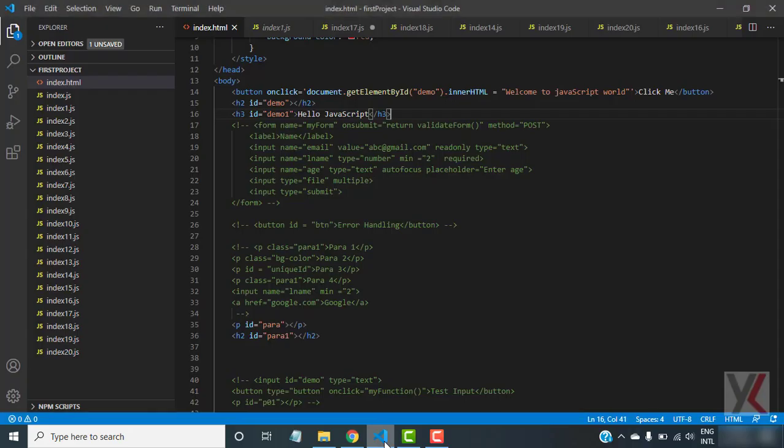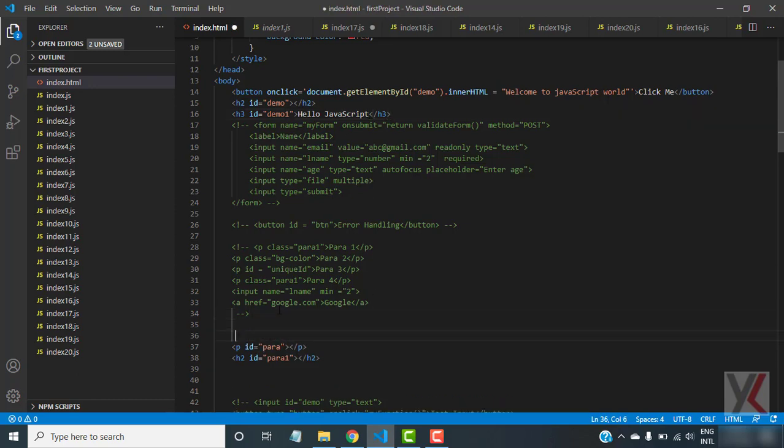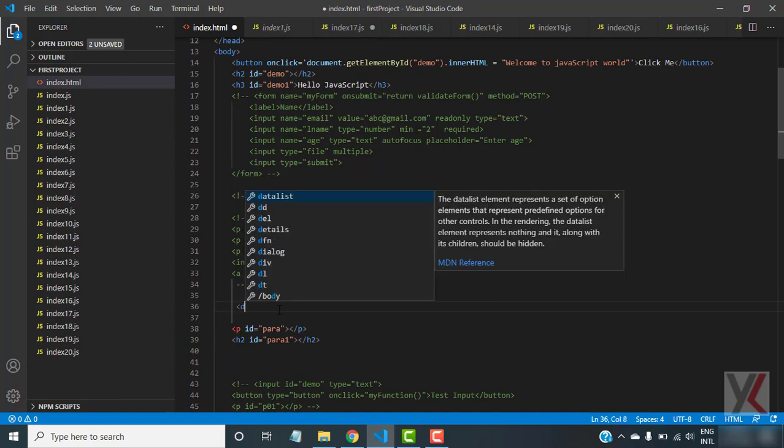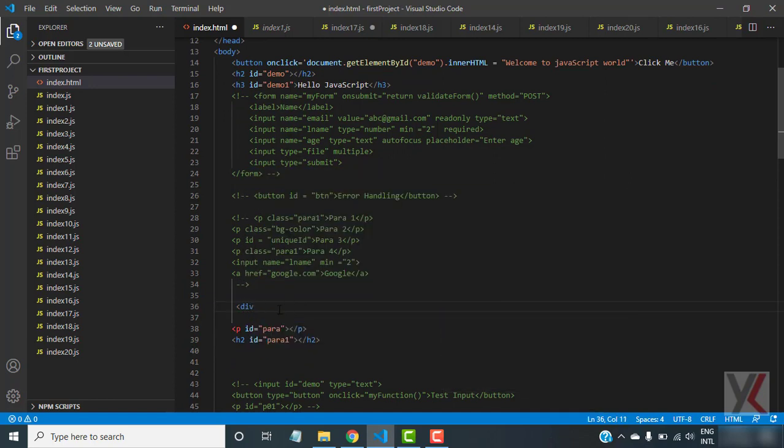Okay, so what we will do is we will create two divs actually. Okay, so what we'll do is we'll create two divs over here, and here we'll give that particular div, the outside div, an id as container.